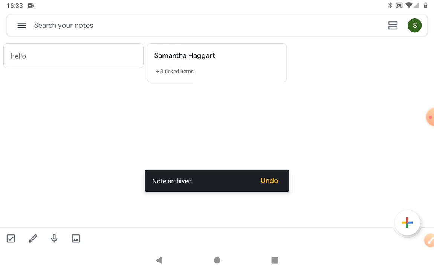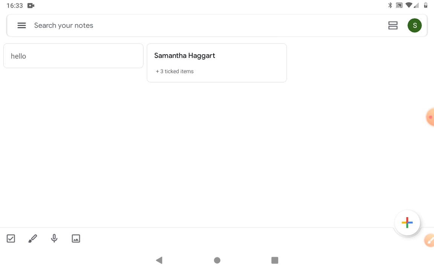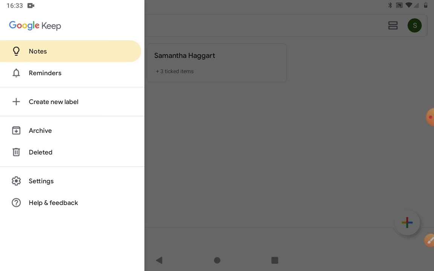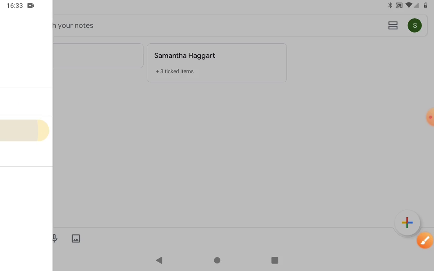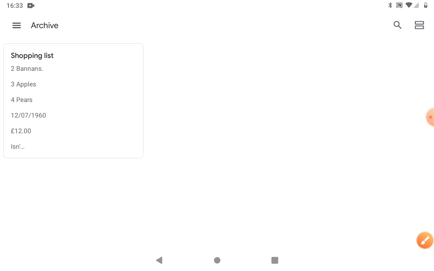So that's archived my note, which means it's just saved it in a folder. It's assuming I no longer need it. And yeah, I probably can get it back by clicking on my 3 lines. Ah, yeah, there we go. If I click on the 3 lines on the top left, if you see archive there, tap on there, that's where that note's gone when I archived it.